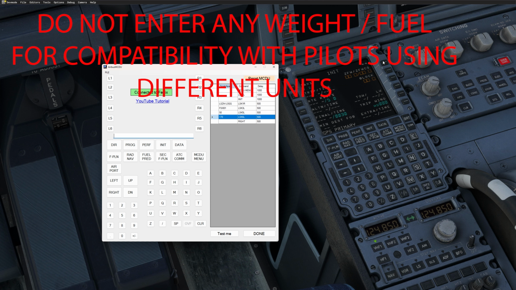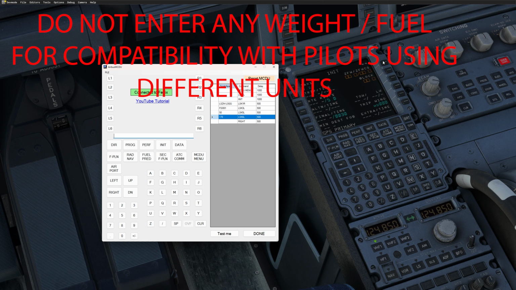That's the first reason. The second reason is if you want to share your snapshot with a pilot that is not using the same unit as you, then that will not work. If I set here my zero fuel weight at, let's say, 125,000 pounds, and then I send my snapshot to someone flying in kilos, 125,000 kilos is too much, and then it's going to fail.